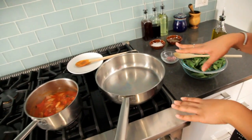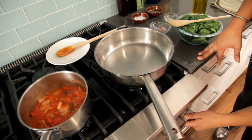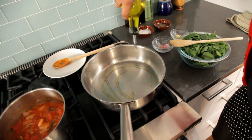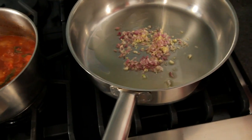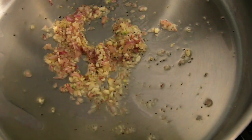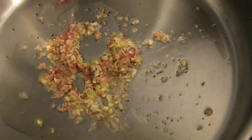Our tomato sauce is almost done, so I've moved it over to another burner and we're gonna get started on our spinach. So you just wanna take a big skillet, whatever skillet you're gonna use for your chicken, and just set it to medium-high heat. I'm gonna add a couple tablespoons of olive oil, and then once that heats up, we're gonna add our garlic and our minced shallot. So we're gonna hit that with a little salt and pepper. Because the shallot and garlic are minced, they tend to burn really quickly. So really keep an eye on it to make sure that they don't get too brown.